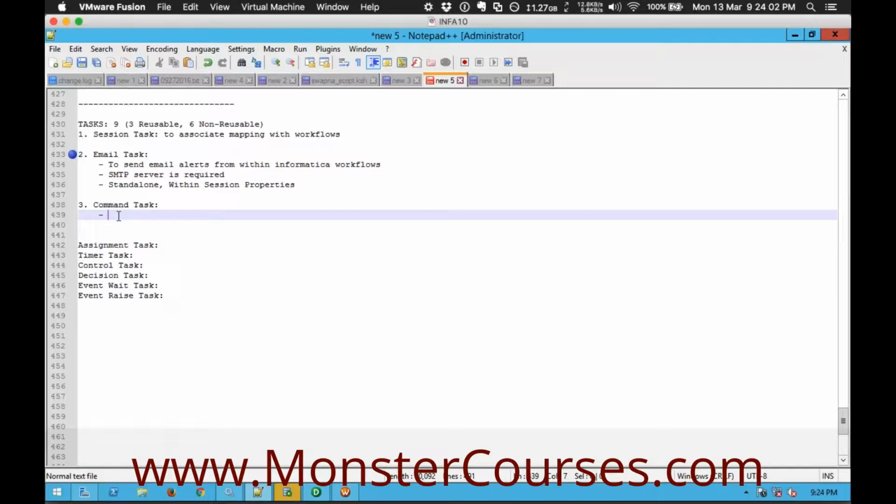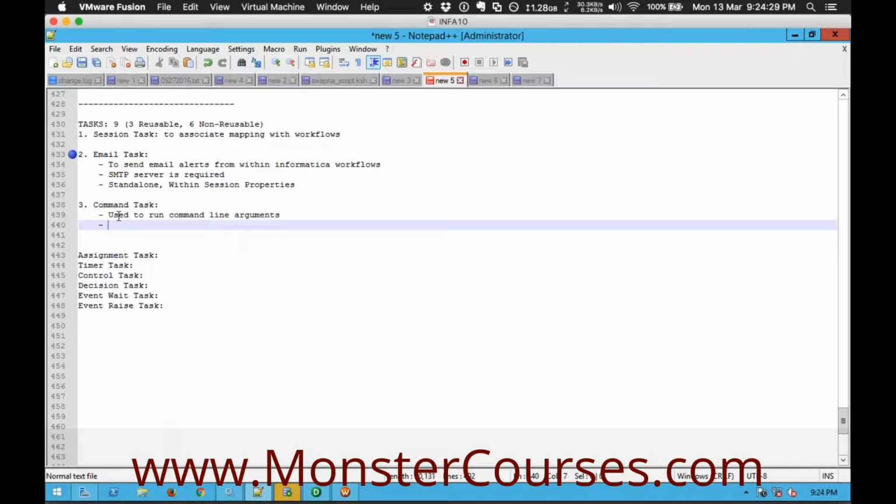So likewise, depending on your requirement, whatever the OS level activities that you want to perform, you can write the corresponding command and arguments and run those command and arguments from within Informatica workflow using a command task. So this is used to run command and arguments from within Informatica workflow.